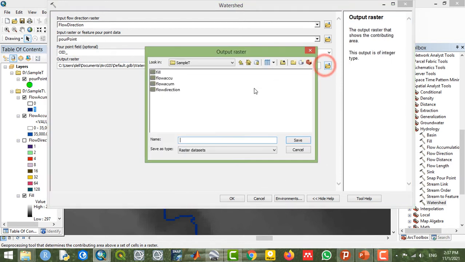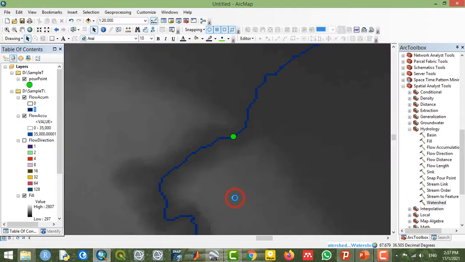We can save it as watershed. Okay, our watershed will be created. Waiting a few minutes.